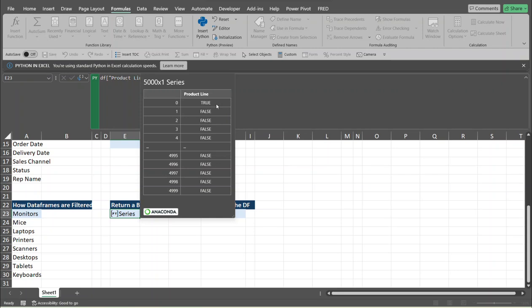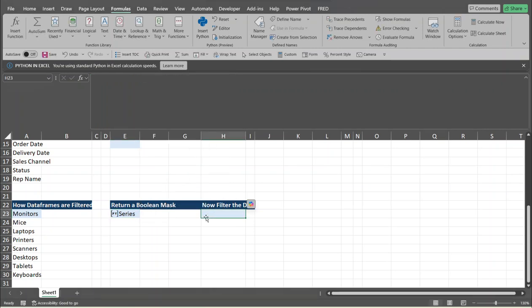It's going to go to row number 1, and I'm going to be passing it true for row number 1, which means it will return row 1 because it's true. It goes to row number 2, and then it passes a false value, so it won't return that row in my filter. It does that for every single row in my data frame. It passes this Boolean mask, these trues and falses, for each and every row.